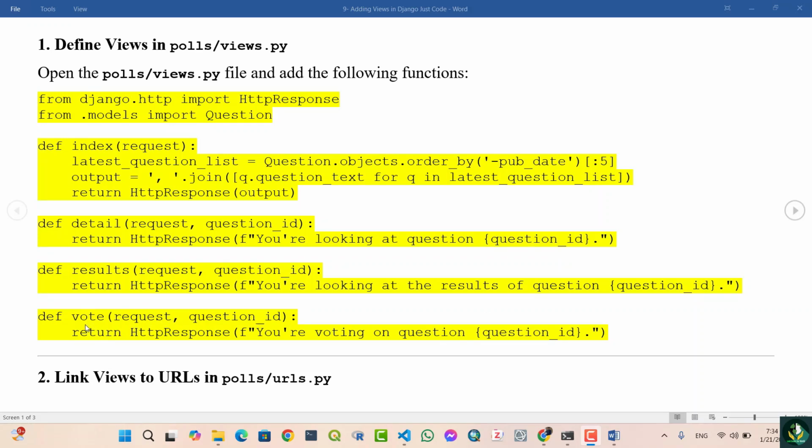Finally, define vote(request, question_id), return HttpResponse: you are voting on question question_id.